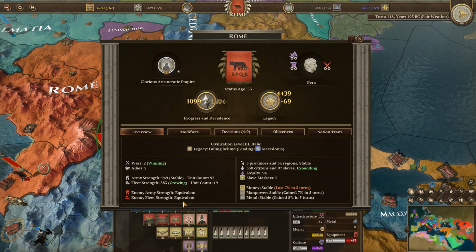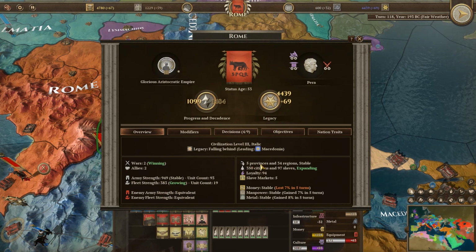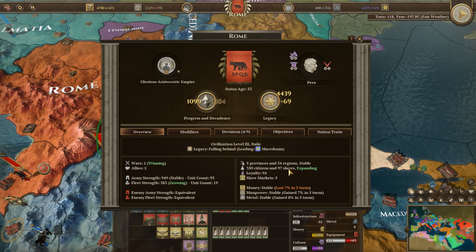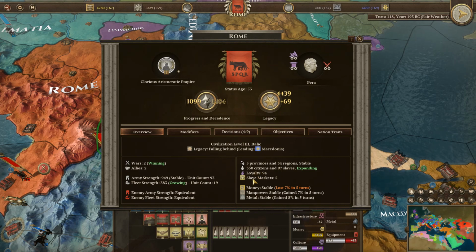Army strength equivalent, enemy fleet strength equivalent, 5 provinces, 34 regions stable, 350 cities, and 97 slaves expanding. 97 slaves, that's a lot. Slave markets.